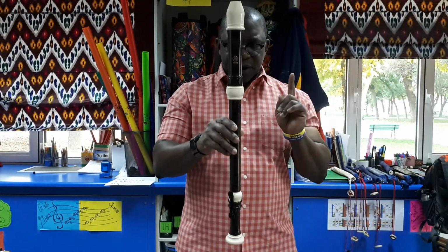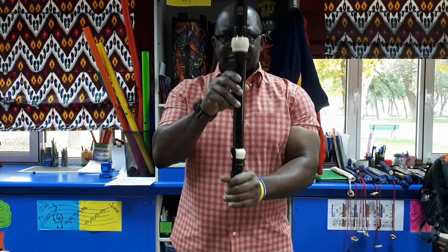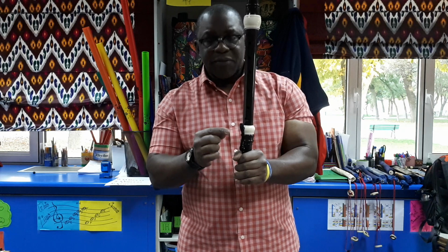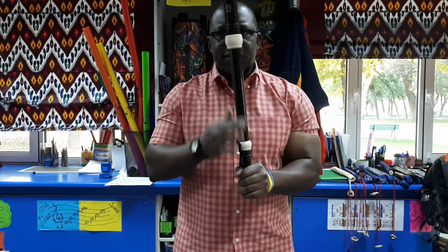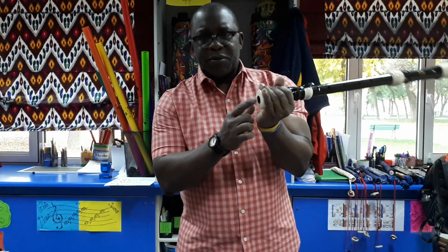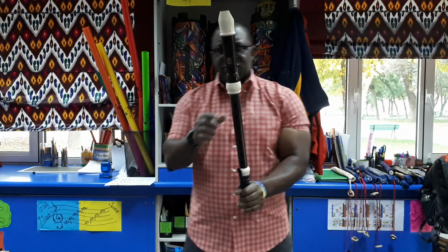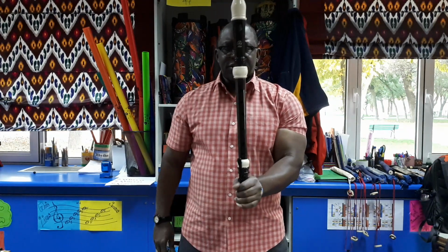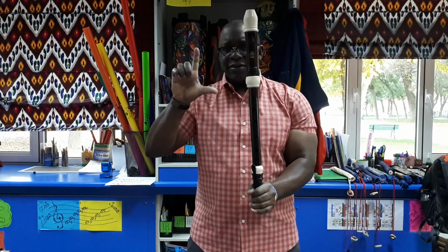Okay, let's talk about holding the recorder and getting our fingers ready. Now, first of all, our kite hand, right hand, holds the bottom. Now, when you're holding the bottom, please make sure you're not covering up any of the holes near the bottom here. Don't cover up any of these holes. And don't cover up the bottom hole either. All right, so we have our recorder. We're holding the bottom.